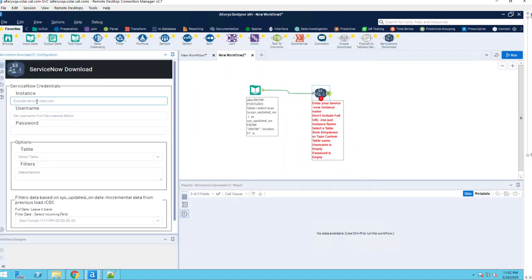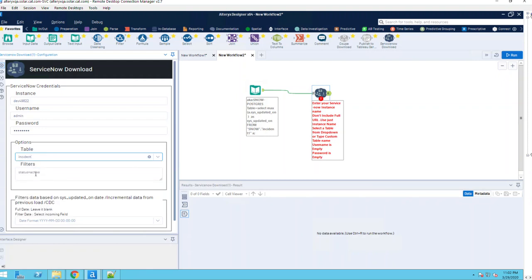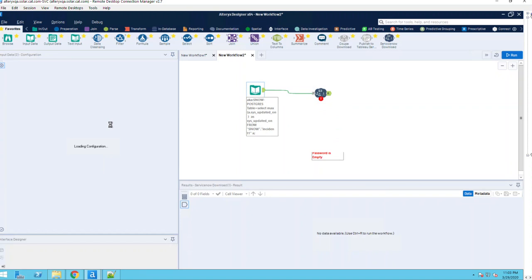Now update the instance information. My instance ID is 822, and I'm trying to load my instant table. Here we have to select the field that we are connecting on. In this output, I'm getting one field called sys_updated_on.